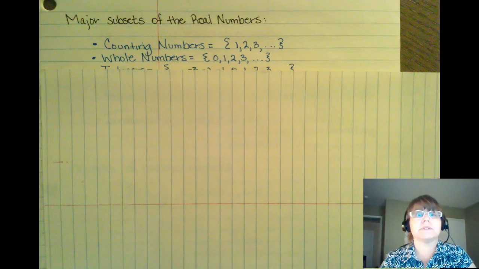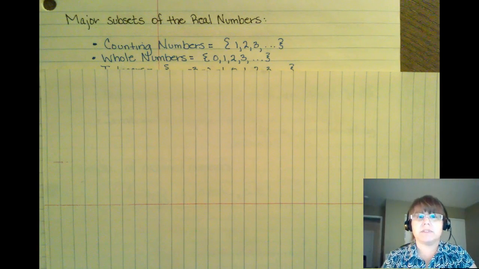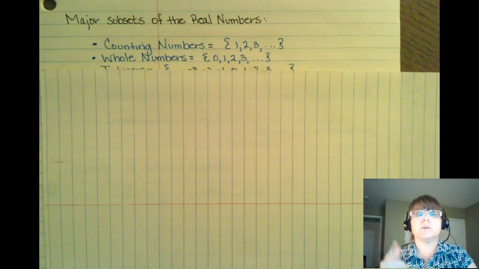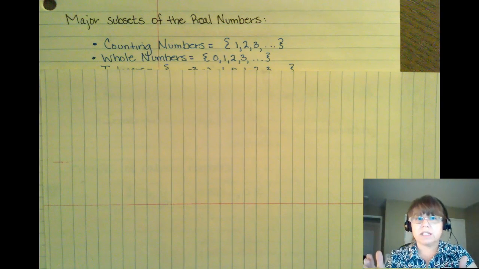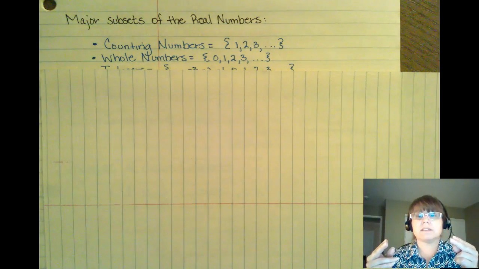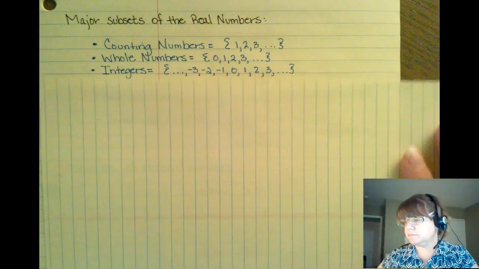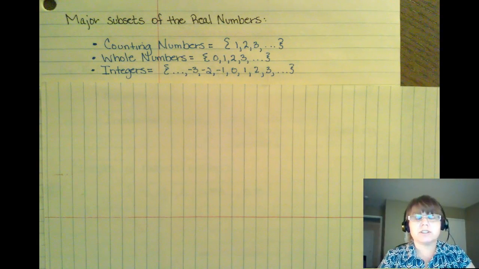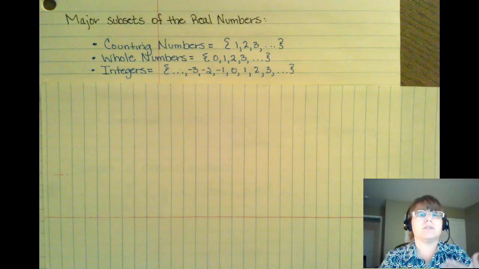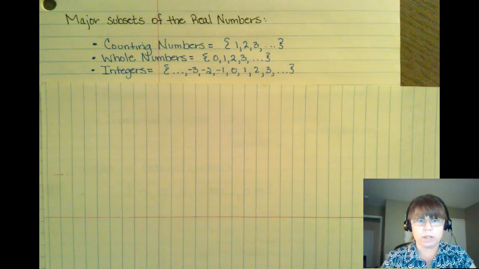Then we have our whole numbers, which is actually, the counting numbers is a subset of the whole numbers, because the whole numbers is the counting numbers and 0. So 0, 1, 2, 3, and so on. So counting numbers is a subset of real numbers, but counting numbers is also a subset of the whole numbers. Integers. Integers go all the way to infinity, way out to the negative, as well as to the positive, and it's -3, -2, -1, 0, 1, 2, 3. Those are the integers, positive and negative whole numbers.